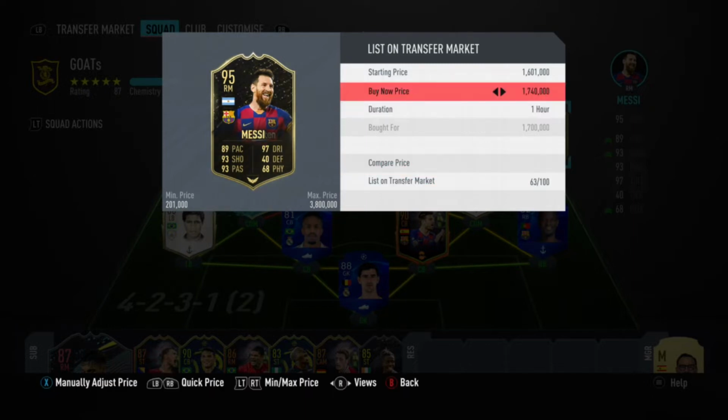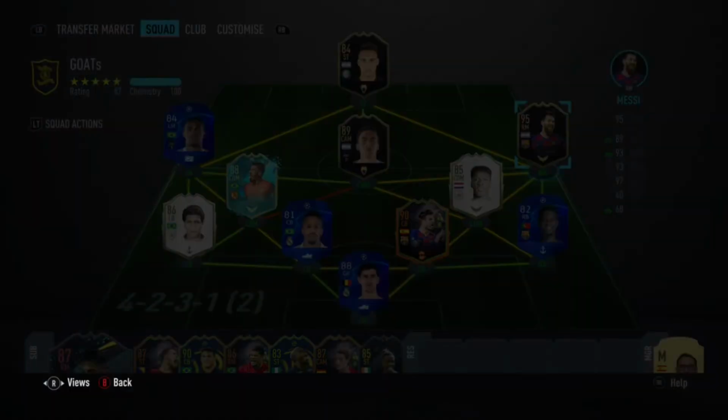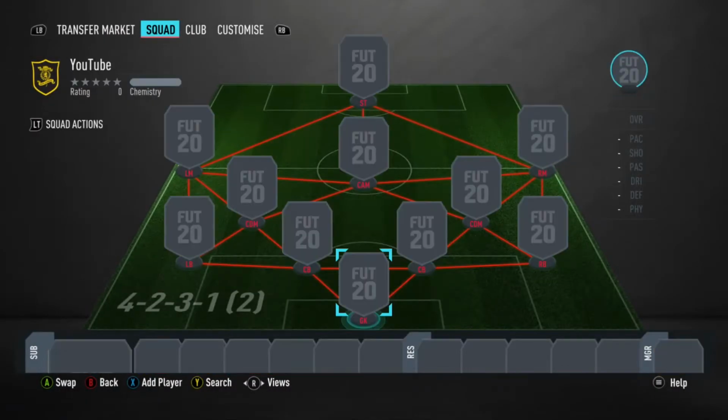He is insane. But for me, the team was just too small. Messi was 5'7", Lautaro was 5'10", Dybala 5'9", Douglas Costa 5'7", so it just had to go. Now, I bought a new team, and I'm really excited to show it.